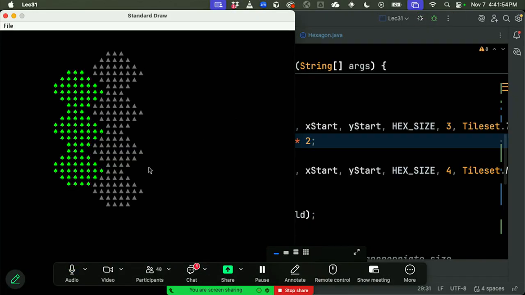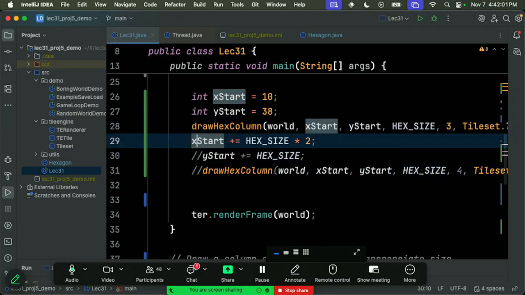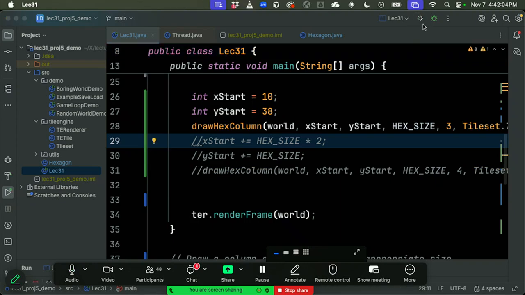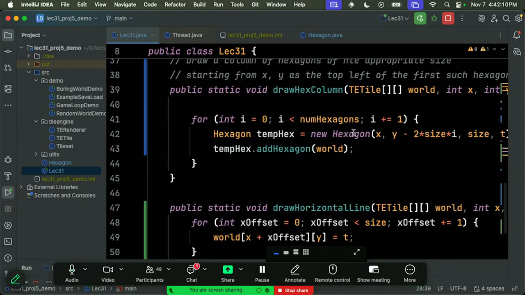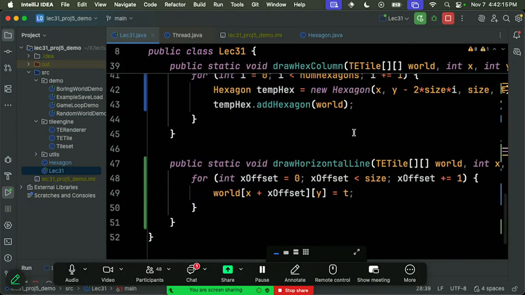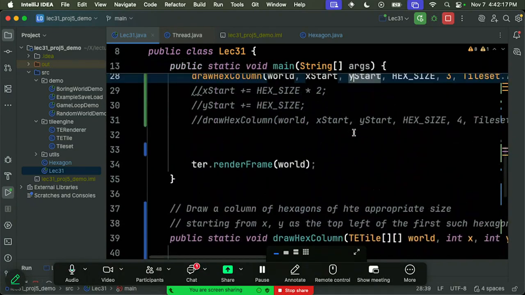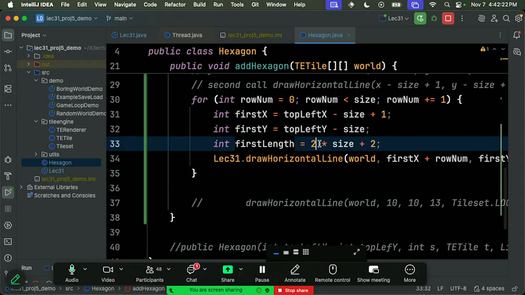Ooh, looking good. Something a little funny going on here, though. One moment. I think we just caught a bug in our earlier code, though. Look closely at our hexagons. Something weird going on here. Okay, let's fix that. It's 3 times size minus 2. Right. Okay, yeah, it is. Hexagon. Okay, what did you think it was? 3 times size minus 2 is the first length?